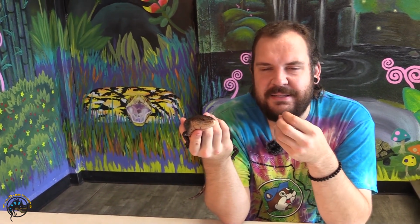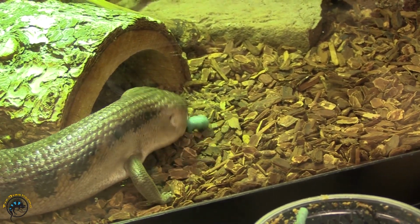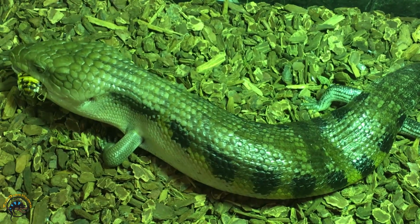So they'll eat all kinds of stuff. So they'll eat banded crickets, dubia roaches, superworms, waxworms, hornworms. They'll pretty much eat anything you can get in front of them. And especially one of our animals here, Bert, he definitely is an eating machine. He'll eat any sort of bug you put in front of him.